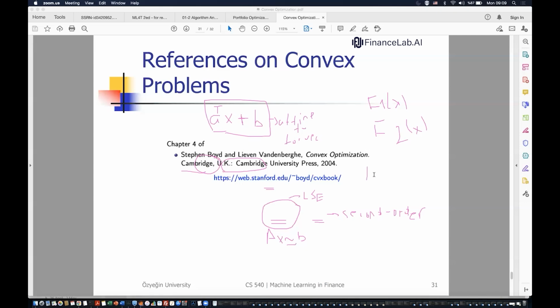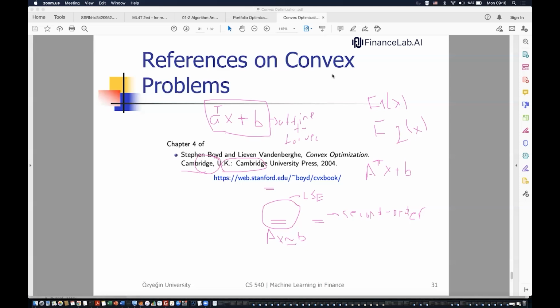And for matrices, we have, again, A transpose X plus B. That will also be an affine function. Both are affine functions, so you can think of this in terms of linear functions. That's what they have in common.